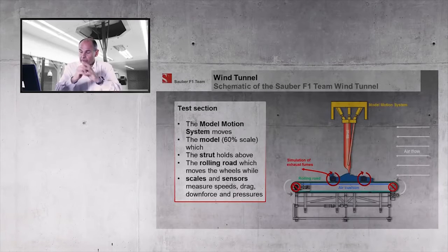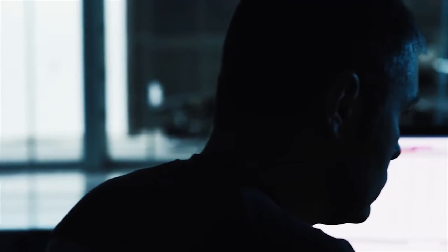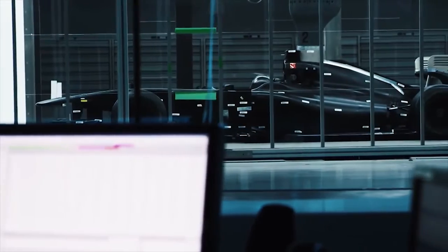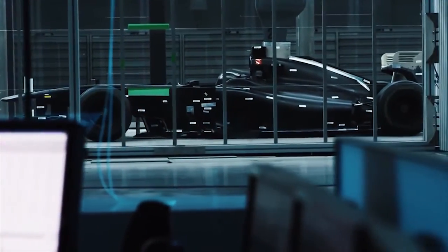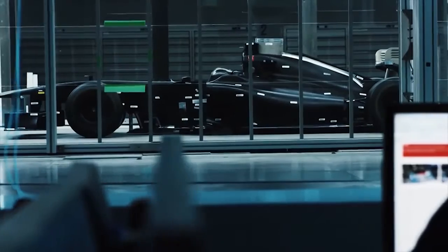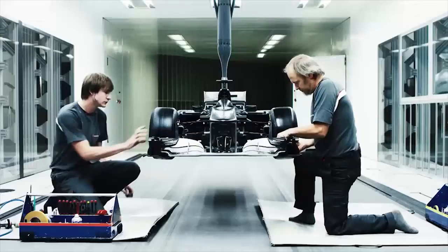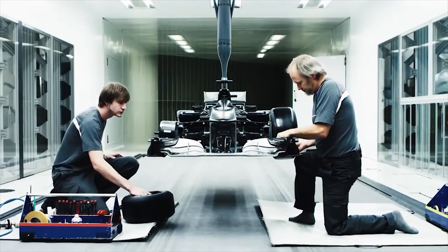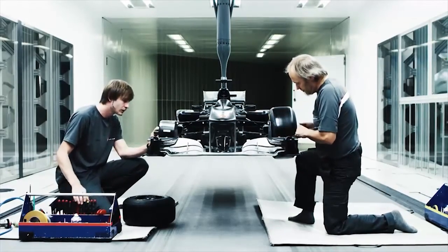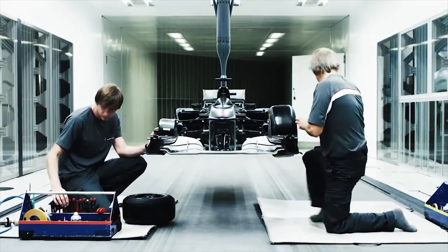The wheels are turned by the rotating belt. The tyres are supplied by Pirelli as part of our contract with them. All teams are supplied by Pirelli with both their race tyres and their model tyres. The model tyres have their own technology. The tyre supplier does have to think hard about how to design the tyre. It's not just a scaled version of a race car tyre. So we are supplied up to 12 sets of tyres per year to do our wind tunnel testing.